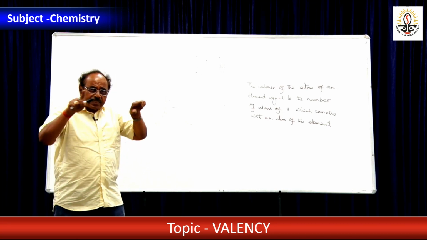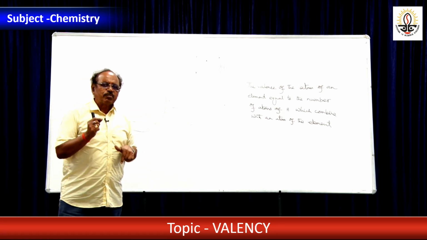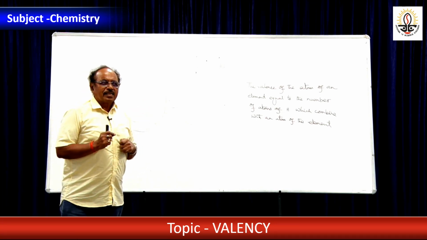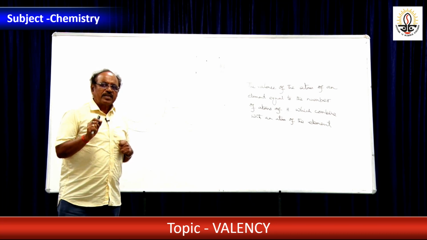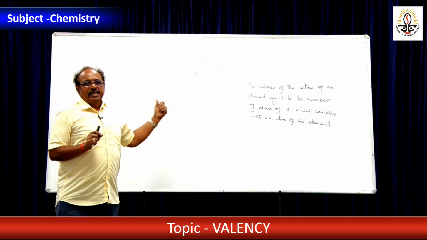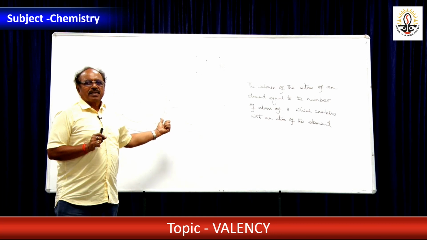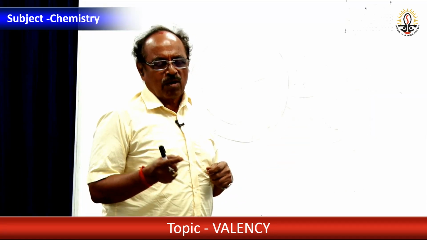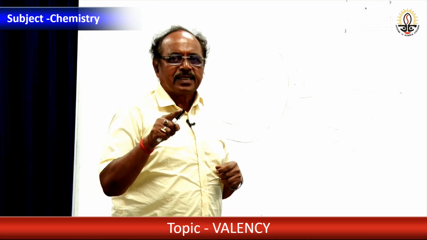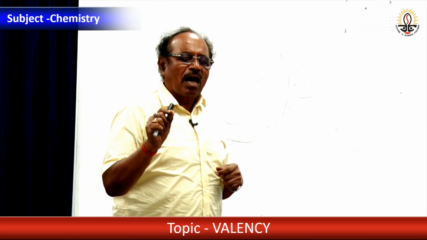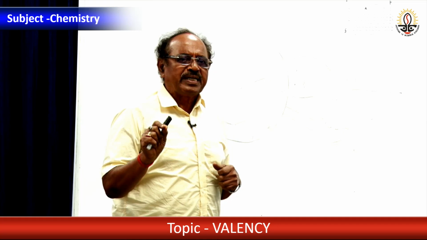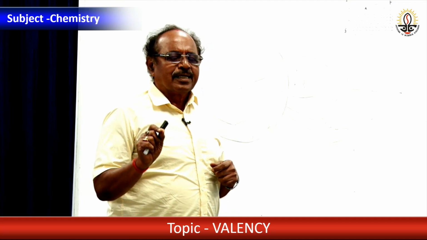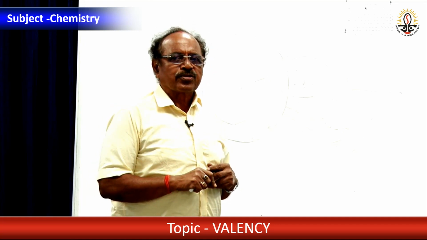Now, taking all this into account, an attempt was made to explain the valency of the atom in accordance with the fundamental particles of the atom. And the most fundamental among all the three fundamental particles, the one which determines its ability to take part in chemical combination, is the electron.